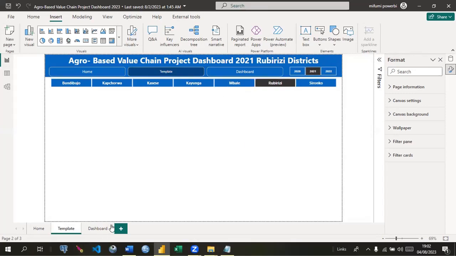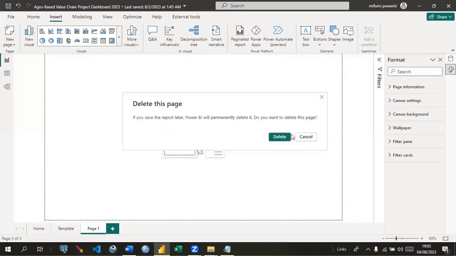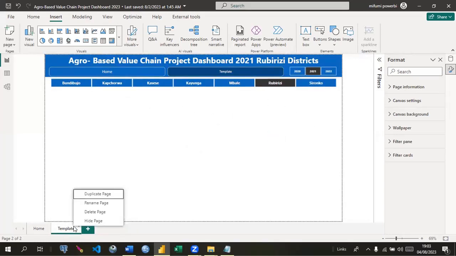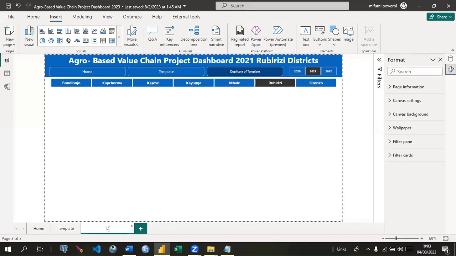Right, now from here, our template is now complete. So we can remove this, and then we can duplicate this. Now every time you want to add a new page, you don't create a new page from scratch the way we have been doing by clicking on plus. You're going to waste a lot of time trying to redesign this page again. So this time, just always have your template ready, and then just right click on the template page and select duplicate page. Once you duplicate your page, from there you can rename it to whether you want to have it as a dashboard or whatever it is that you like to call your page.